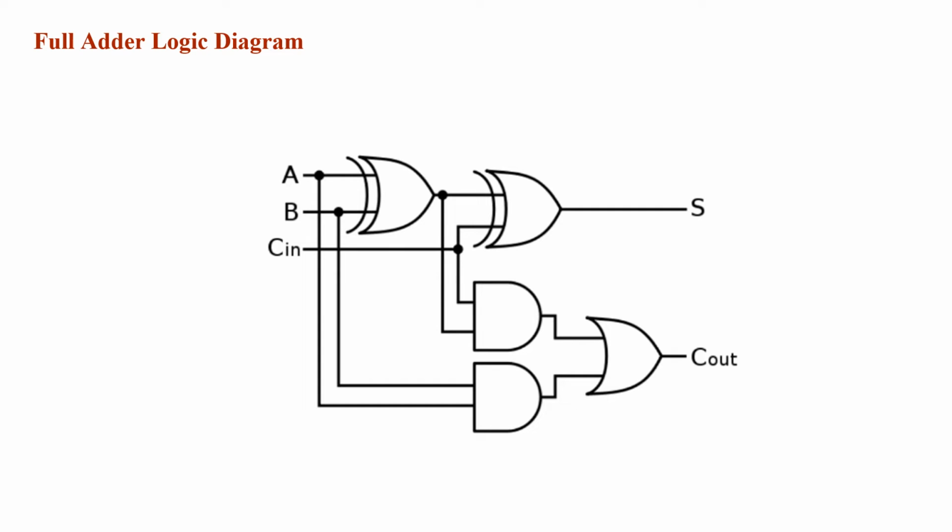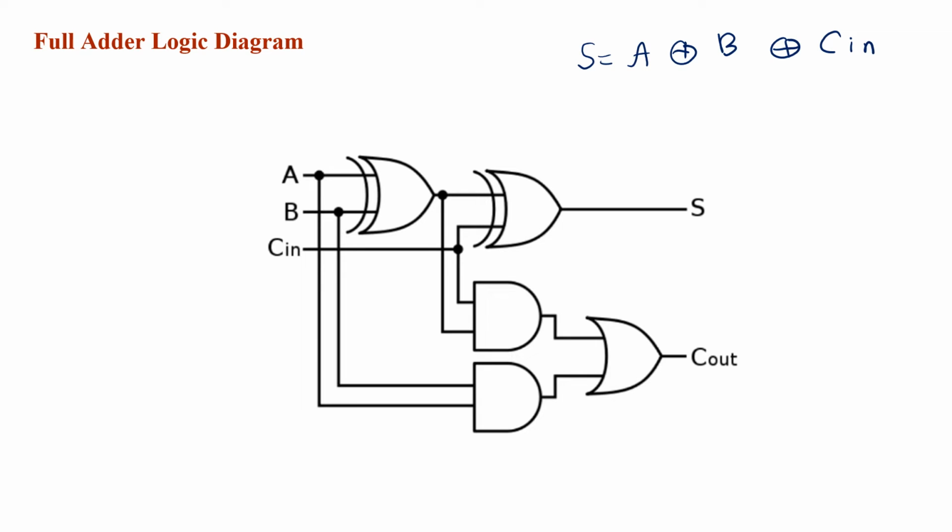Now here we see the circuit for the full adder. We can refer to the table and extract it from there by creating a K-map and then simplifying the expression. We can write the expression for the full adder from the given circuit as 2 signals or 2 expressions. First one is the summation bit. S is equal to, from the diagram, A XORed with B XORed with Cin.